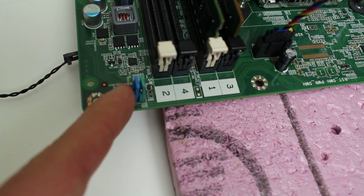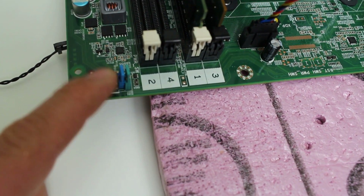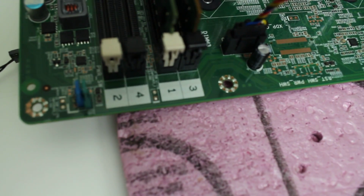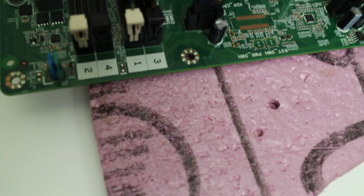connection from your case. Out of all the connections, the power one is the only one you can use for this motherboard, and really that's all you need, the on and off button. So you won't be able to use HD LED or power LED or reset. I've tried it, unless you can figure it out, but it's not a big issue.